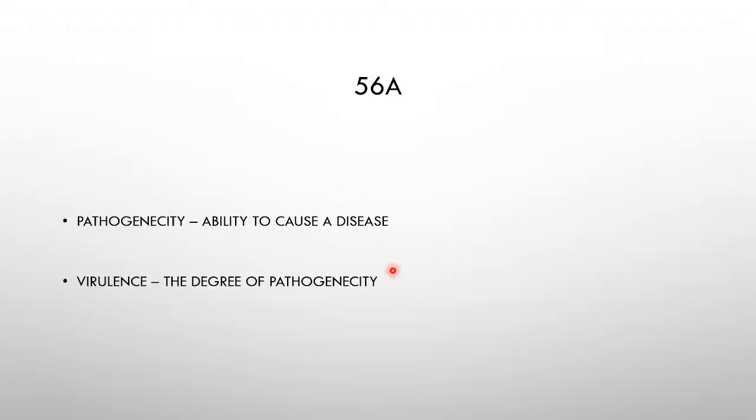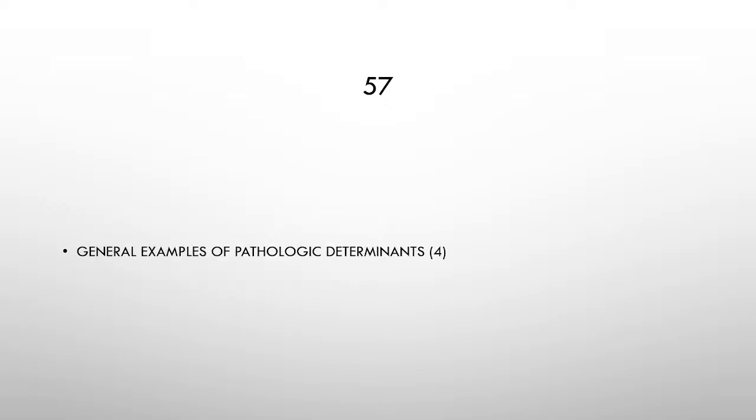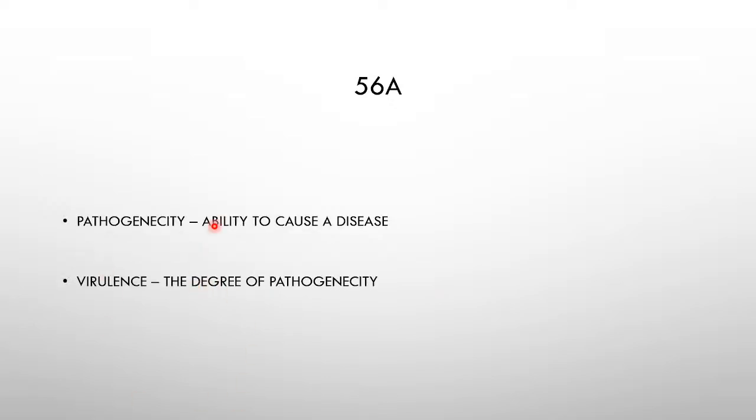All right. So basically that's the difference between pathogenicity and virulence, right? So virulence is the degree of the ability to cause a disease, and pathogenicity is the ability itself. Okay? So it's basically both level and both ability and degree.